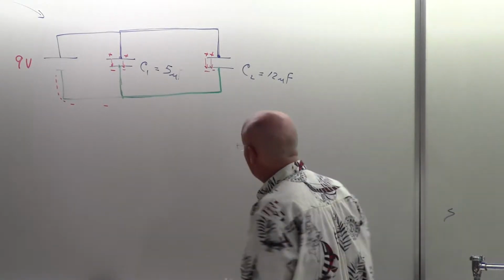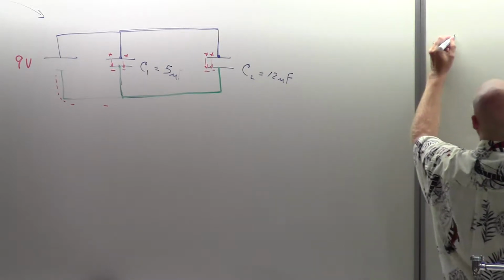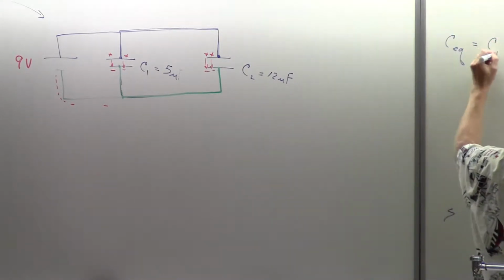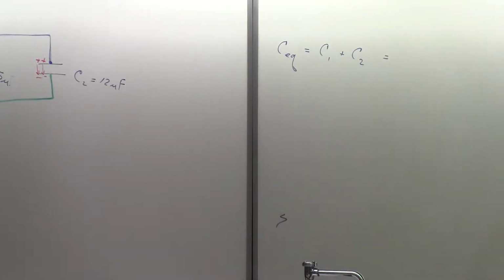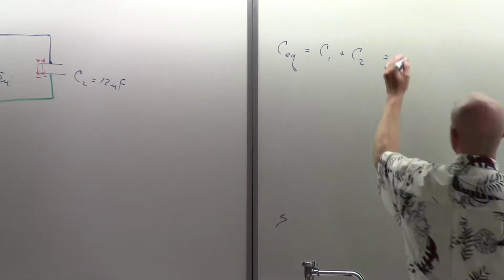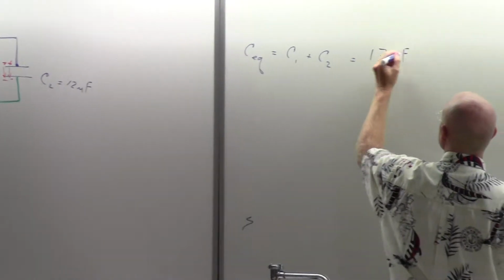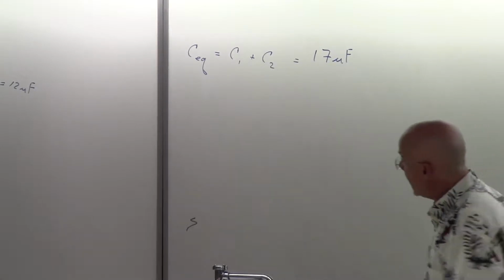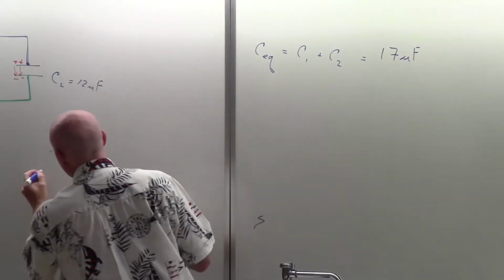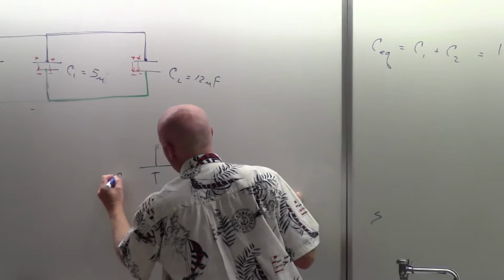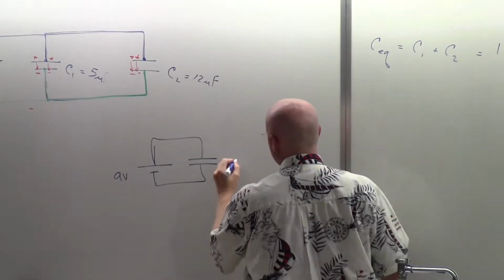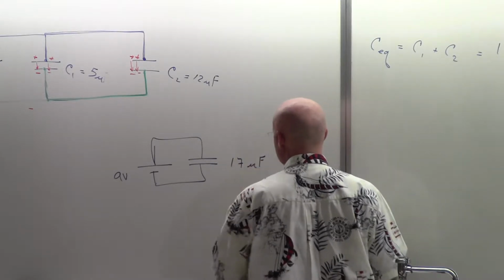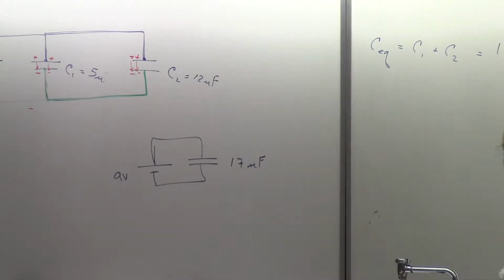Well, that's the easier one. That's why I'm going on to 13. But we learned that the equivalent capacitance was the sum of the 2. And so we went through a little derivation at the end, although we haven't got a chance to do any examples. That's why we're doing it now, and we're saying then if you just add them, you get 17 microfarads. And so you could redraw this circuit if you wanted, and say, all right, this would be the same as a 9-volt battery, then connected to a single 17 microfarad capacitor.